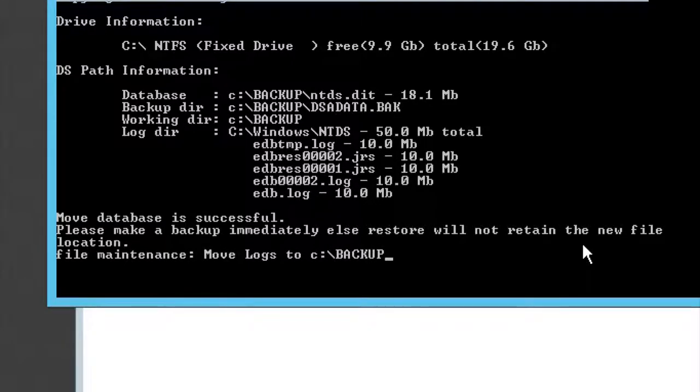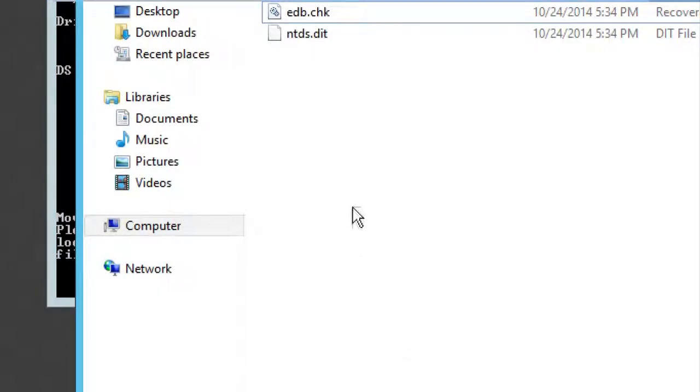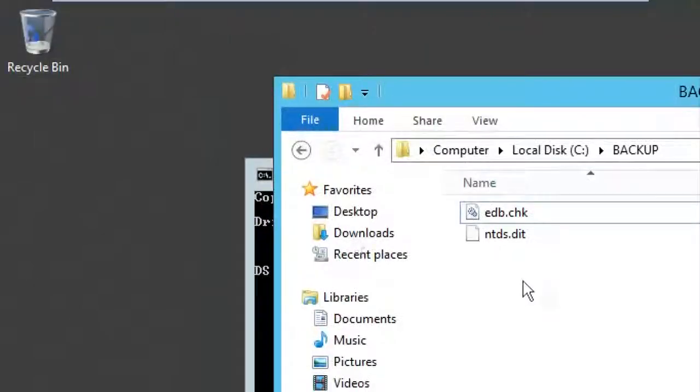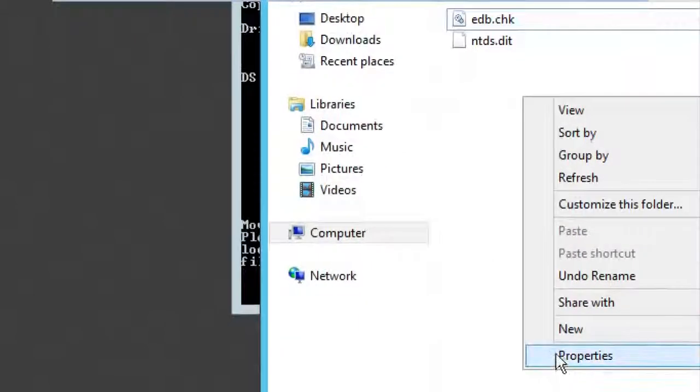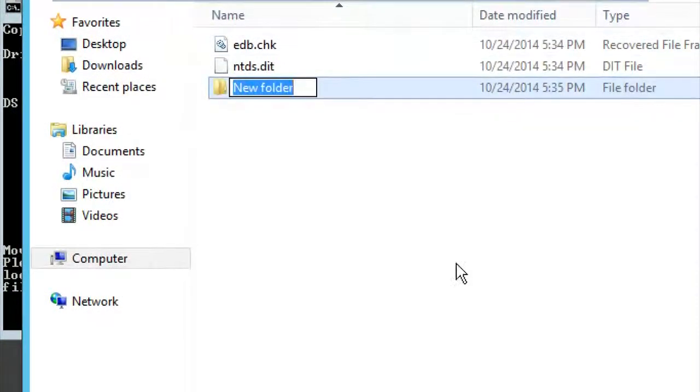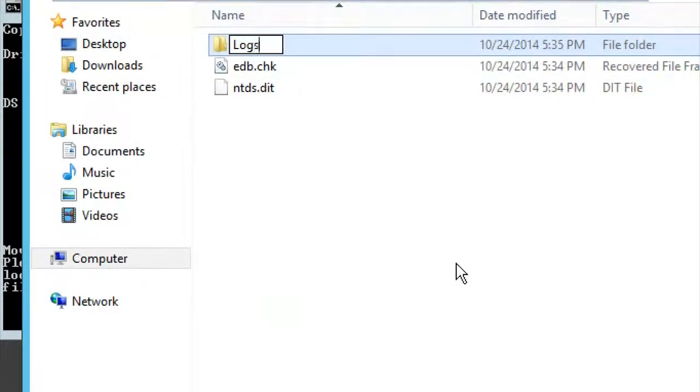But definitely guys, you don't want to put it together. So we're going to create a new folder right inside the backup folder called logs.